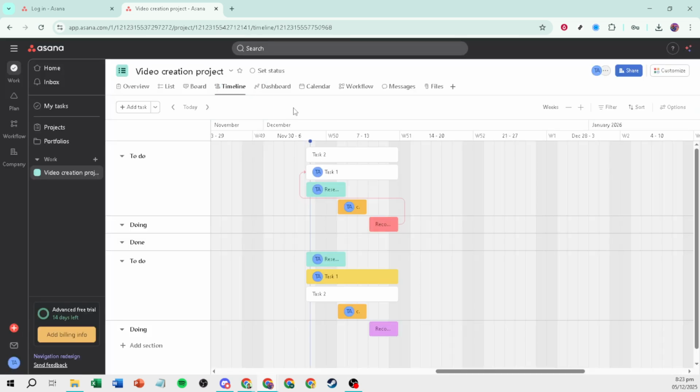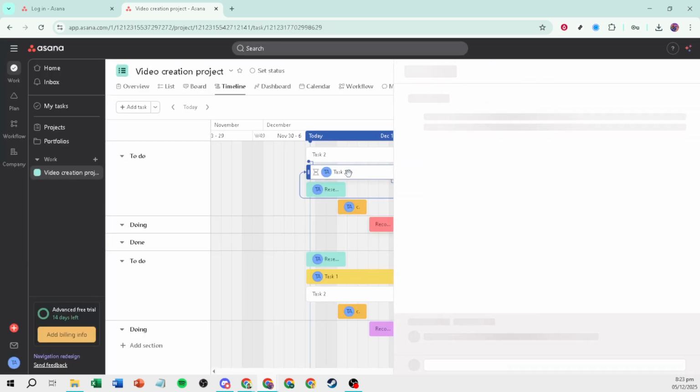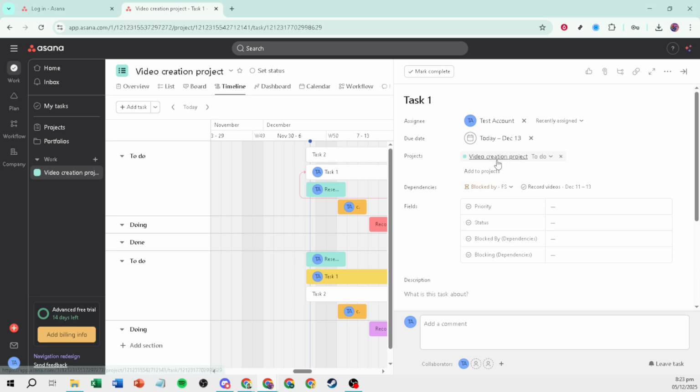You can add tasks directly here by selecting Add Task. If you already have tasks in your project, they'll show up on the timeline as long as they have dates. To appear on the timeline, each task needs both a start date and a due date. If a task is missing either one, it's considered unscheduled. You'll find those in the Unscheduled Tasks panel on the right. Drag them onto the timeline to set dates quickly, or open the task and add dates from the details.